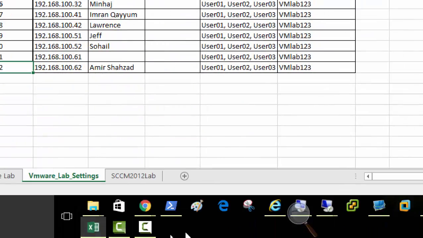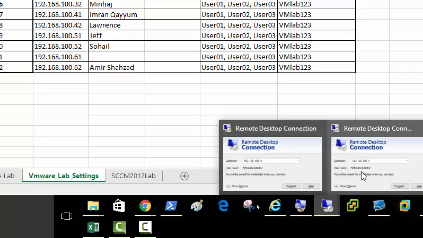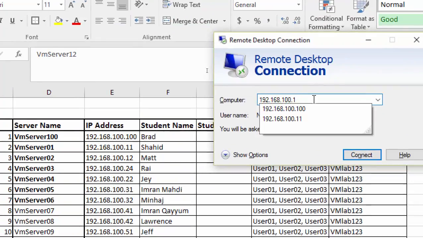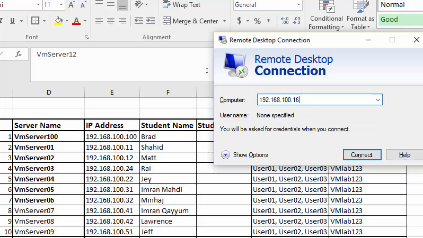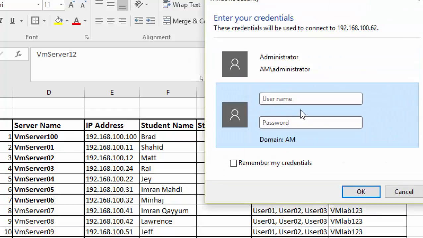So I'm just going to go for remote desktop, and I have 100.62. So everyone logged in from user 1, right? So when you connect to 62, I'm just gonna connect from user 01. So Jay, you're able to see that, right?